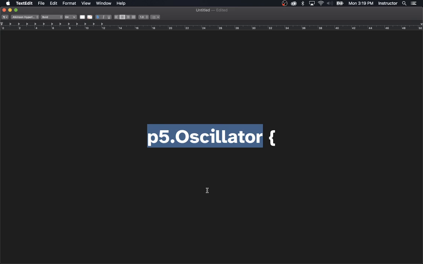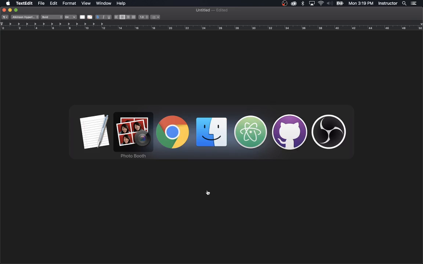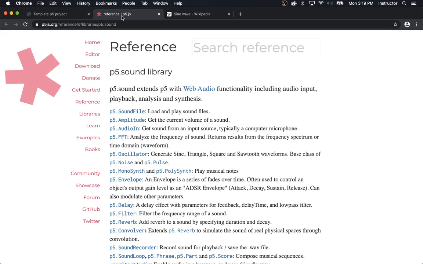We're super interested in this because it relates to creating music with our computers, which is a cool thing. So let's hop over to the reference for the P5 sound library, which is where this lives. How would we find the oscillator? Well, we could either know that it's there, which we do, I have literally just been talking about it, and here it is. Or we could be reading through the documentation of P5 sound and find that oscillators are something the library can do.